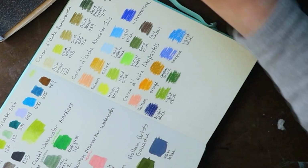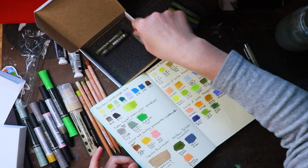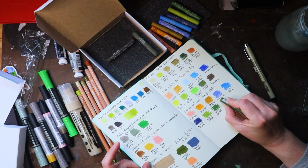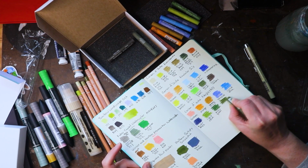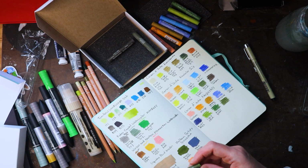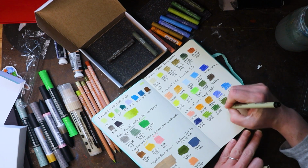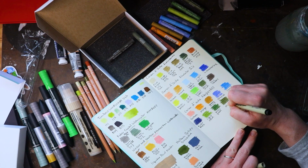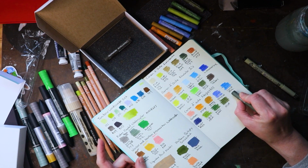This is moss green. I'm going to spray. Sorry there, my battery ran out. I don't think you missed too much. I'm going to spray this, the Neo Pastels, with my favorite oil pastel fixative, which is the Sennelier Oil Pastel Fixative. And once it's dry, I'm going to come back and we'll turn the page and we'll do some blending and layering experiments with all these new supplies.